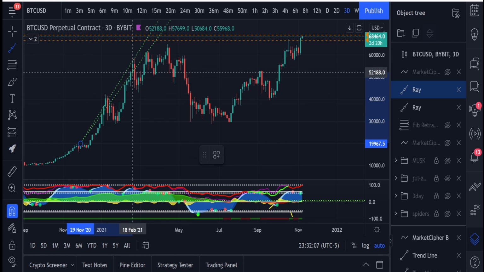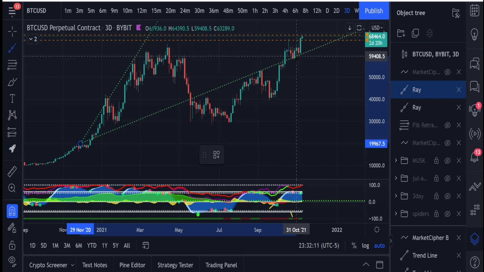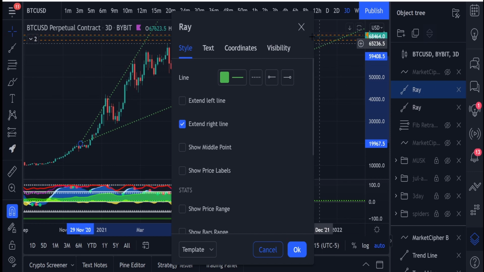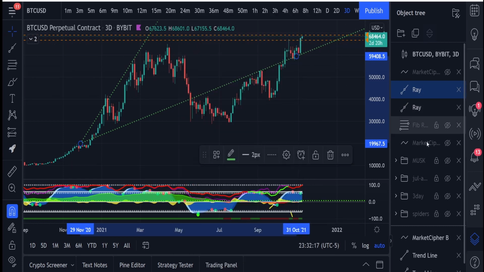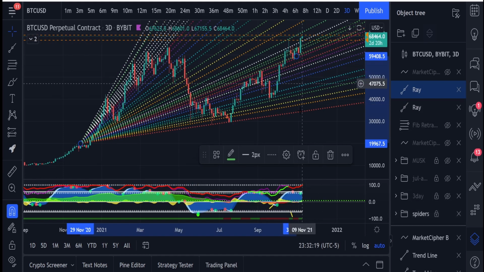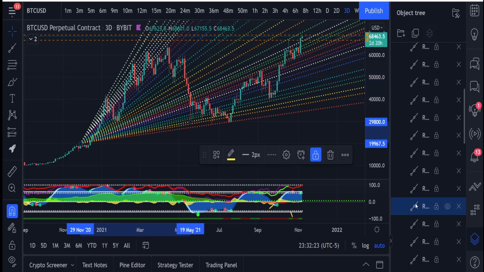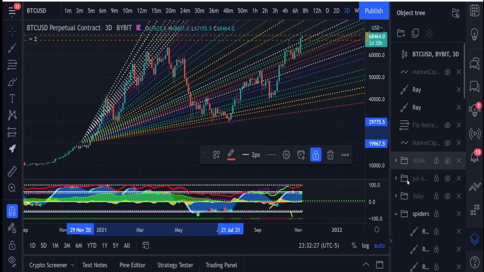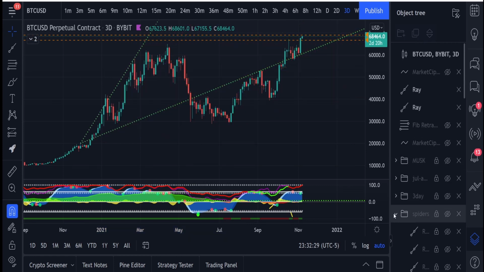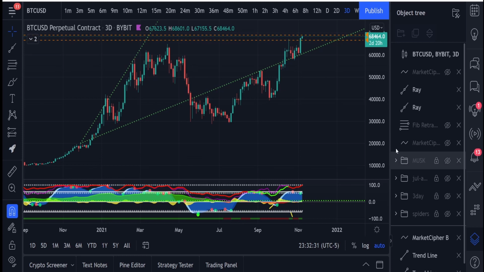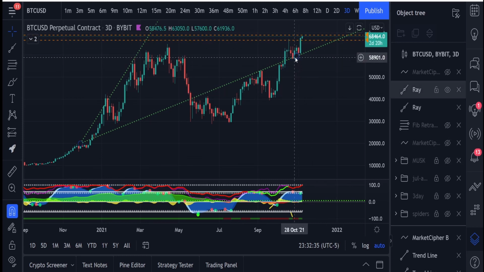It doesn't matter. You know, you could do it any way you want. If you want to start in the middle, you can, but what'll happen is it won't line them up in an order. And that can be really nice if you're going through these and you want them to all be in order. That way, when you click this one, it's that one. You click this one, it's the next one. You click this one, it's the next one. You know, it all goes in order, which is just nice if you want to move them or something. I don't know. Be honest with you, you never move them. They're spider lines. As long as you do them right the first time, they never need to be moved.